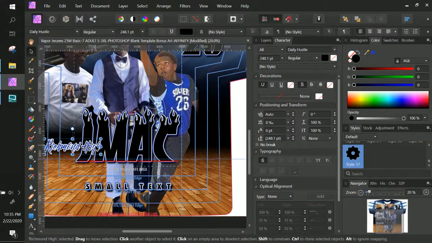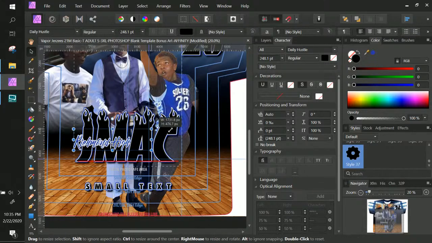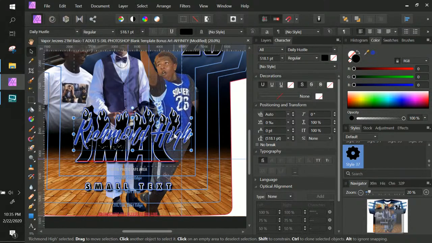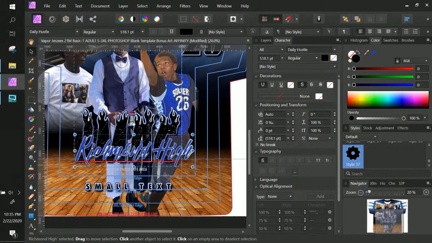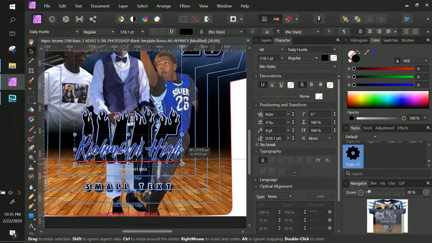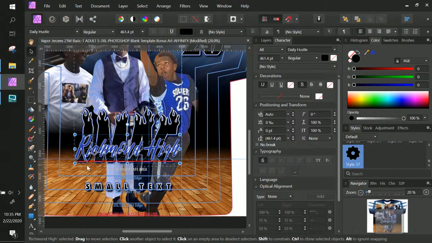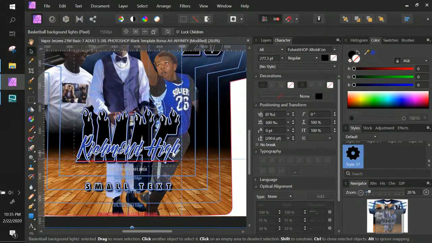Alright, I like that one. Let's see what it looks like blown up. And of course, this is our text safe area, so we want to be safe and make sure we don't come outside of the area. We can move things around as long as we know that we are staying inside of this dotted line.